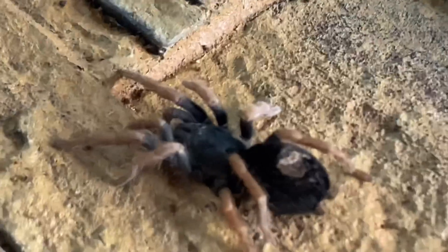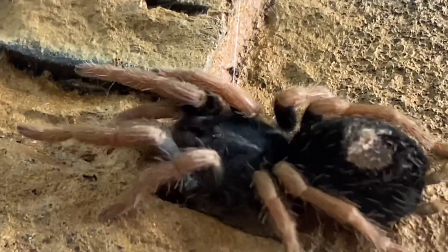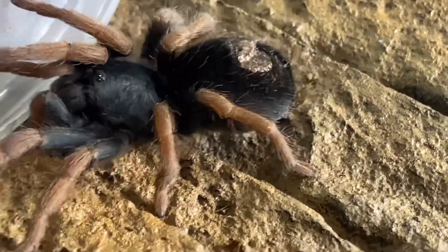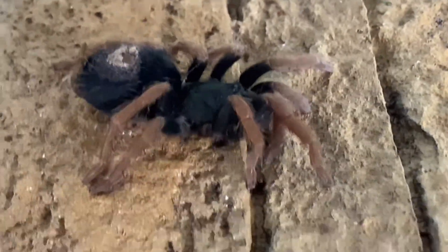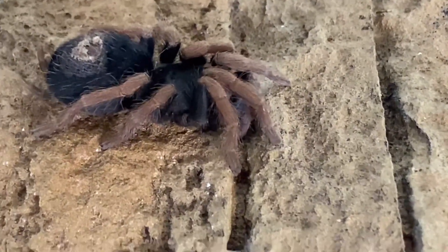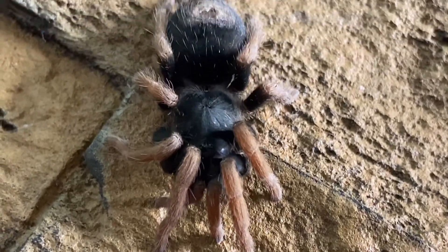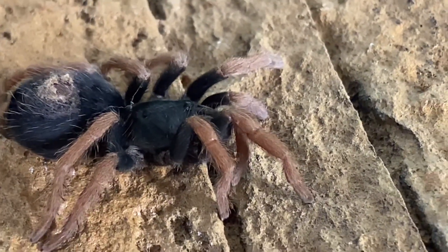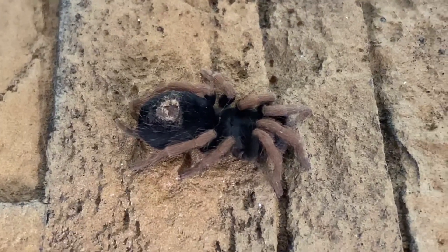I'm showing you the tip of my index finger to show you just how small these tarantulas actually are. These guys will burrow — please, when doing your enclosure, remember to set it up so they can burrow down deep. For a sling, leave three quarters of the pot as damp substrate so the sling has the opportunity to burrow as well. These are a docile species that prefer to run away. I include a water dish in the setup although I've never seen either of my females drink. They will flick hairs when provoked — that gold patch on their back will be full of a fluffy-looking substance of tiny hairs which they'll flick into the air if provoked.